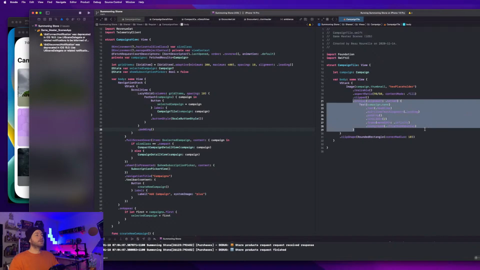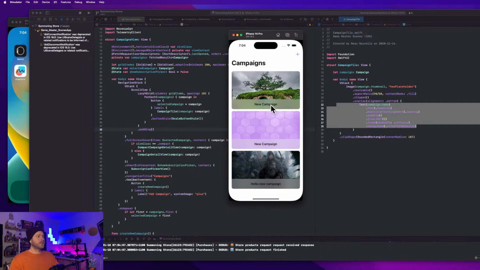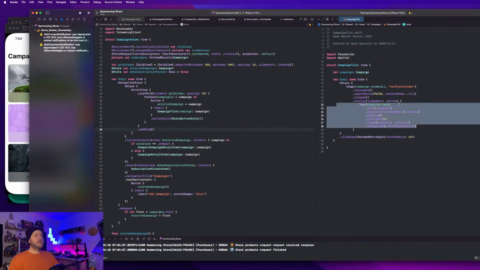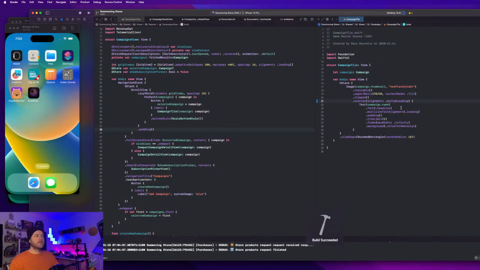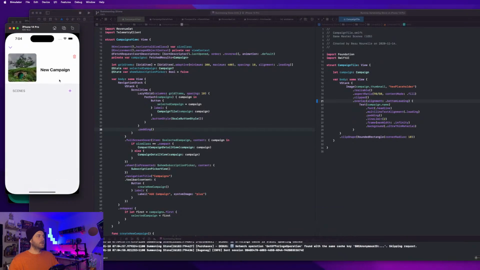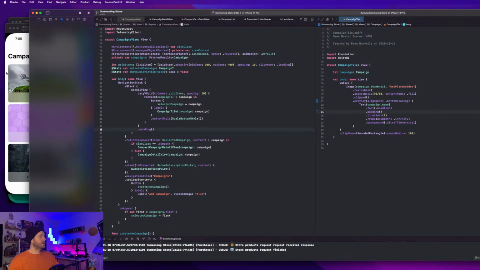So the reason why I had a Z stack was so that I had these elements wrapped right at the text of the bottom. So you can see over here, this text is this bottom section. And I had that wrapped and I had an H stack and I was pushing the content to the left. It looks like you can set the alignment. So if I think we go bottom leading, that should fix it. Should. No, it doesn't. So even with the text alignment leading, there, that doesn't work. That's okay.